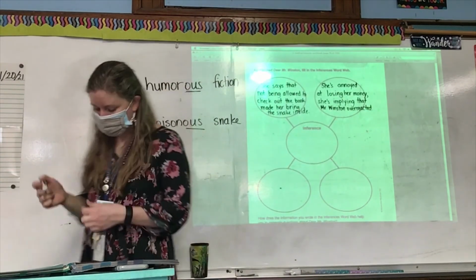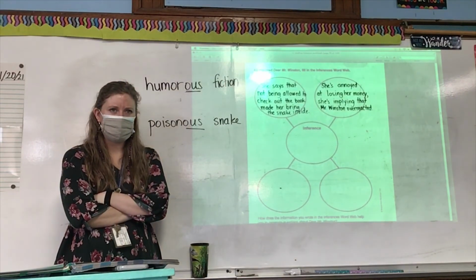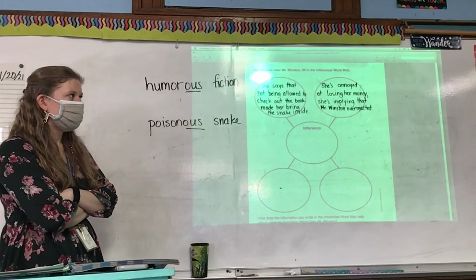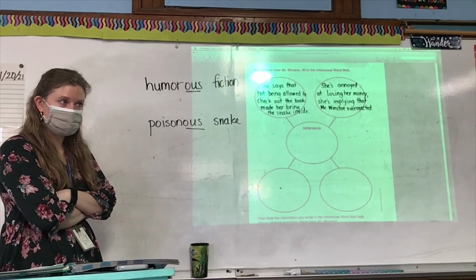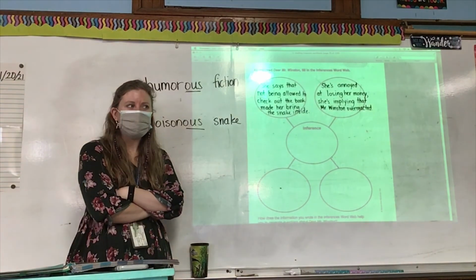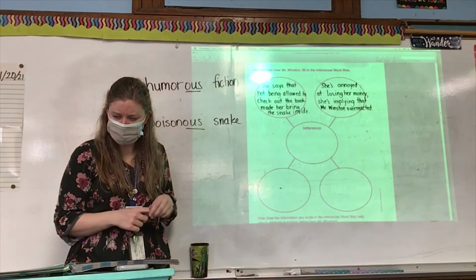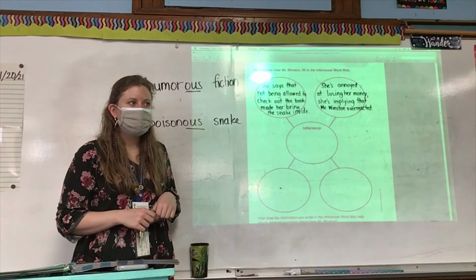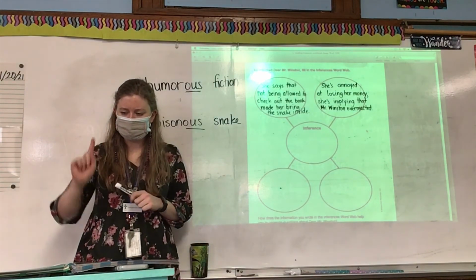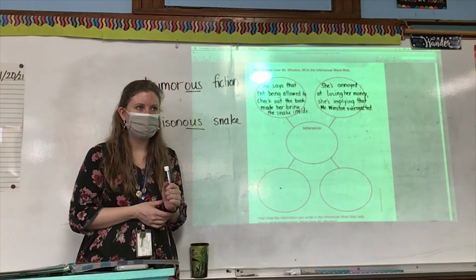So again, is she truly, genuinely sorry yet? Probably not. She's blaming Mr. Winston for bringing the snake in the library. She's annoyed that she lost her money, and she's implying that he overreacted. Let's keep that in mind for tomorrow, because we're going to be able to answer the story at the end. Is the girl truly, genuinely sorry for bringing the snake into the library? So far, show me what you think the answer to that question is.